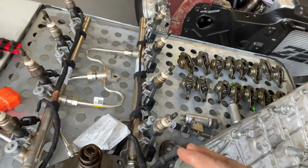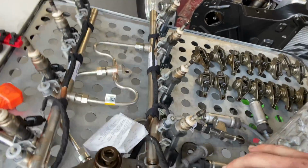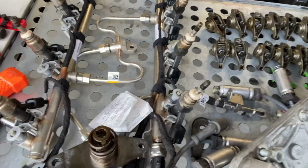Gonna clean up the injector rail. We decided to pull it as an assembly, because I've seen everyone pull the high pressure lines and stuff, but it dawned on us, why not just pull the whole thing up? So we did that, so I don't have to replace those high pressure lines, because you're supposed to replace them. The fuel system's pressurized to like 2,900 PSI, so it's kind of high. So you don't really want to take a chance on those B-nuts leaking on you, especially under that kind of load. But yeah, let's see how far we can get today.